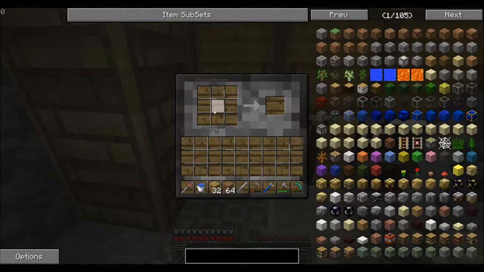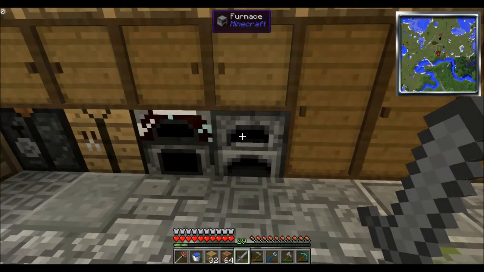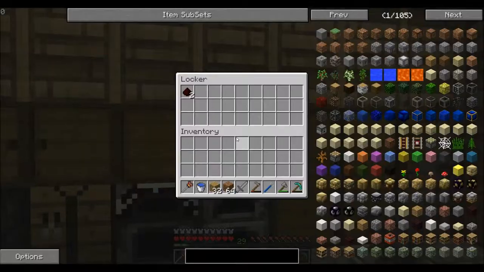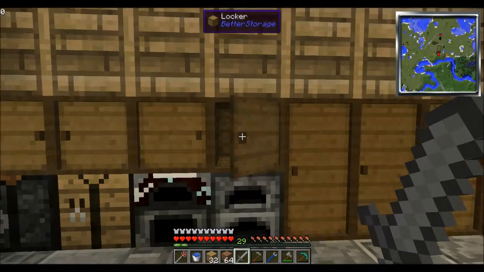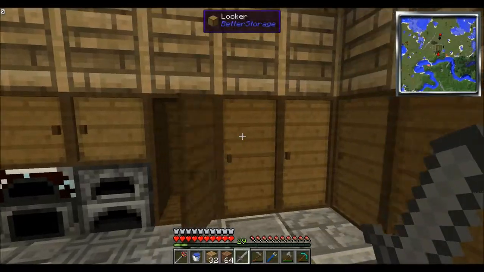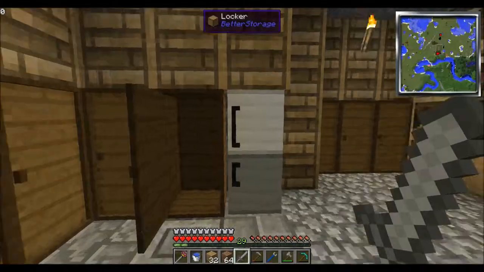Over here we've got the Foods Plus crafting table, and we have a coffee grinder, which is really weird. And of course on top we have coffee beans, and that's what the coffee grinder makes it into. Don't know what it's going to do yet, but we'll find out. All these lockers are going to hold all our vegetables. As you see, we're slowly getting started.